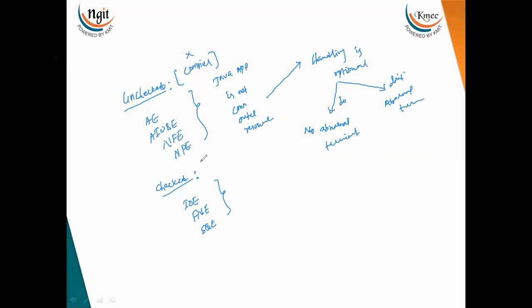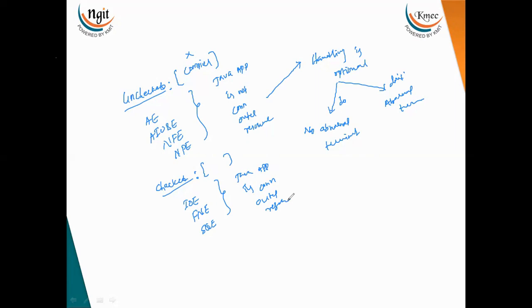Whereas in case of checked exceptions, here you are interacting with the outside world. That in the sense your Java application is connected with outer resources. So whenever you are dealing with the outer resources, definitely you should handle the exception. If there is an exception, you should handle it. If you don't care about yourself, that is fine. You don't care about your Java program, that is fine.